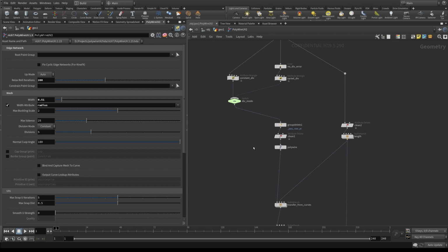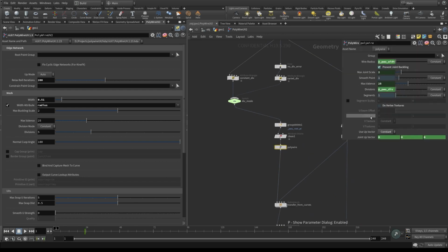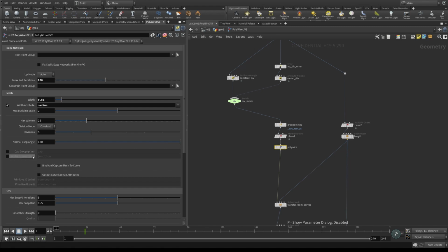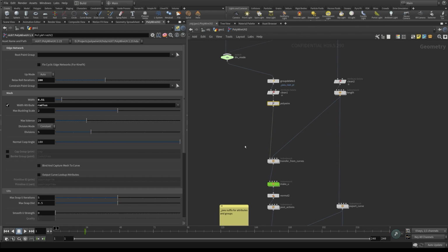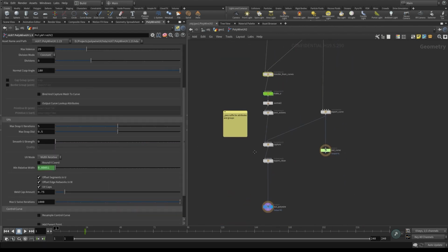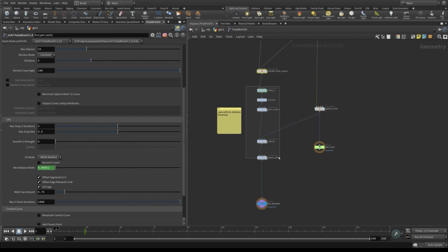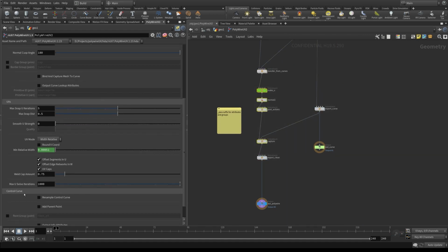And then we get to the mesh, which is predominantly just the polywire wrapper, and some other things about what's being exported, and things that relate purely to the mesh. And then we get to the UV section, which happens around here. And finally is the control curve.